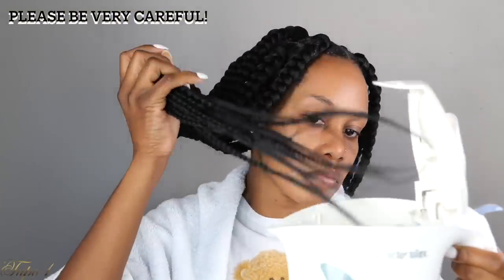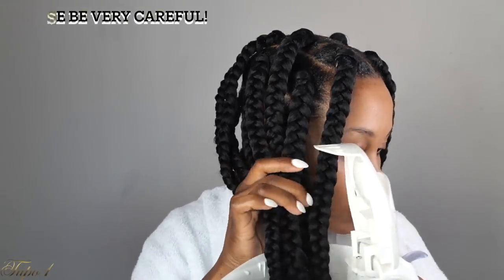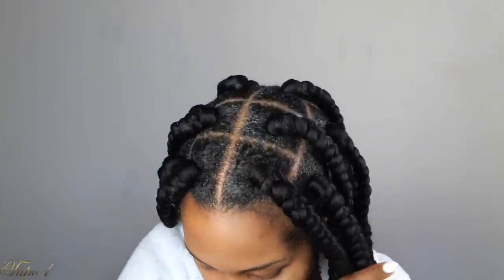And then I'm going to take my mousse just to make sure everything is nice and laid, sis, because we want everything to be nice and situated. And then we can also top this off with some hot water just to make sure we're sealing those ends, sis. Make sure those ends are nice and sealed and those little knots are not unraveling. So we're going to seal these ends with some boiling water. Make sure you're very, very careful because this water is hot.